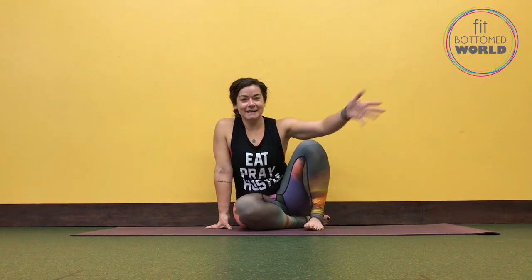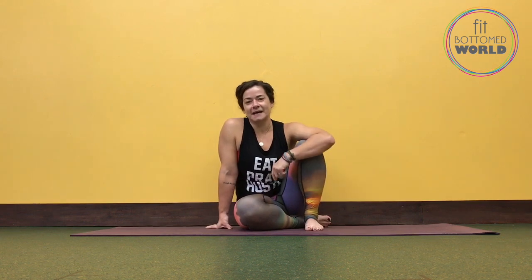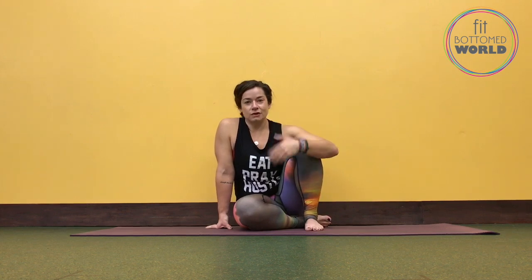Okay, so how'd that go? So it takes a little getting used to. You gotta make yourself this really teeny tiny little package. And you really have to work that upper back rounding and have a lot of strength behind it. So you know you can go through the poses that I gave you to prep for this and do them one more time and then try it again.